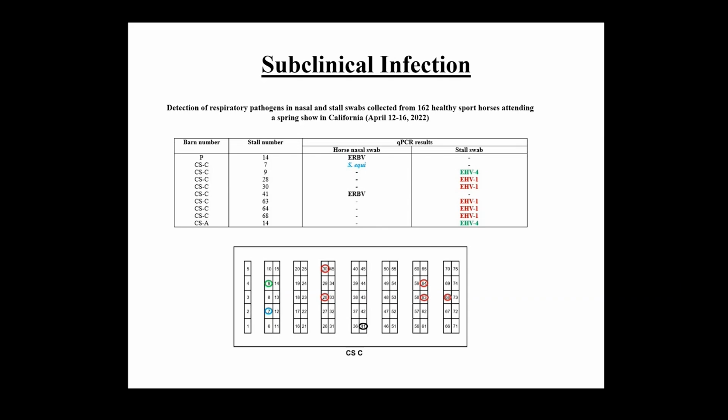And what we discovered with this is the power of environmental monitoring. You can monitor the horse, but as I said, the result will only tell you the status of that horse for that sample you collected at that time point, while the stall gives you more like a historical background of what the horse has been shedding for the past 2, 3, 4, or 5 days. The interesting part is the disconnect between what we find in nasal secretion and the stall. The more concerning part is to see that subclinical shedding still happens in these horses, and that led to the contamination of these stalls.